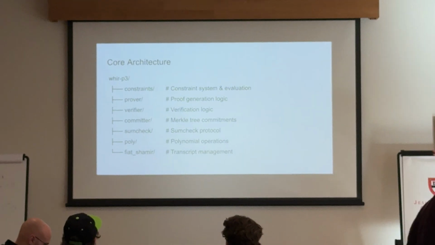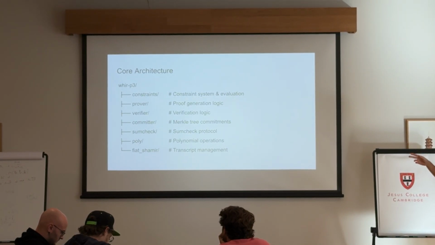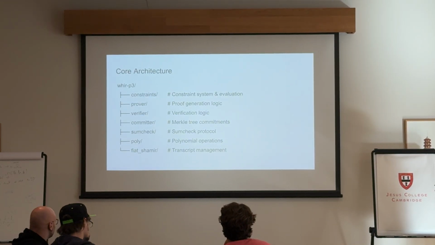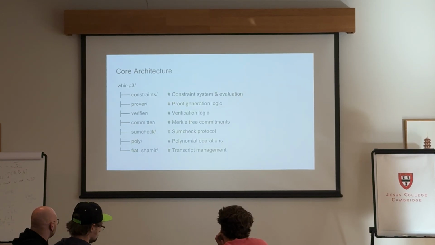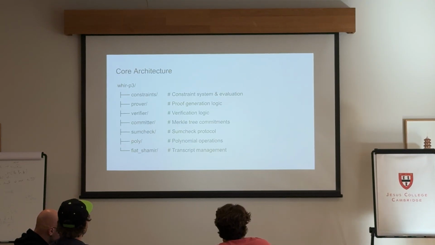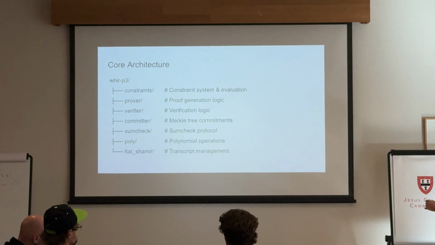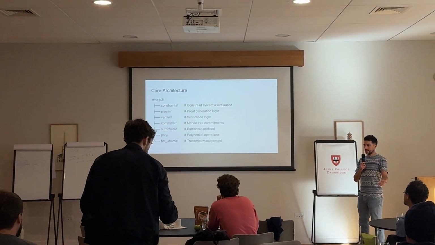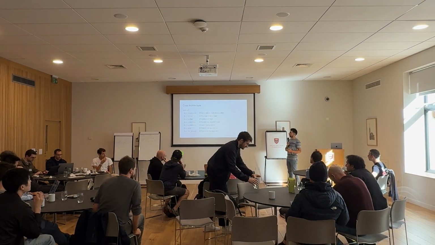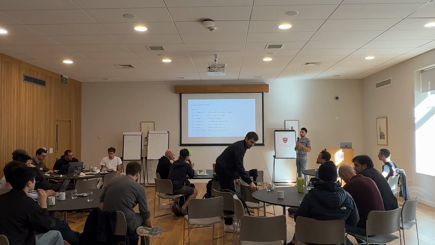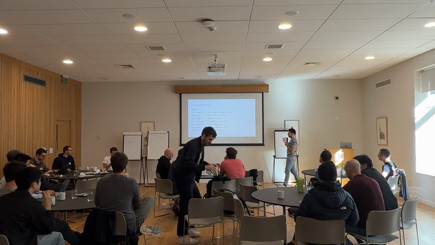So we have basically one folder where we have all of the constraint system. Giacomo will explain what it is, but basically it is some constraints that are then transformed into a large eval-egg polynomial before going into the sum check. We have a prover folder also where you can find all of the prover logic, including everything round by round, the sum check calls, and everything around the prover up to the final generation of the proof.